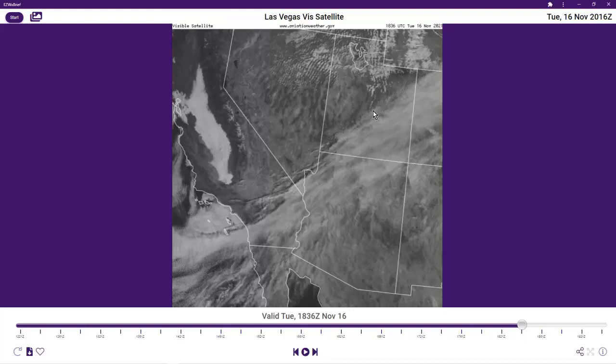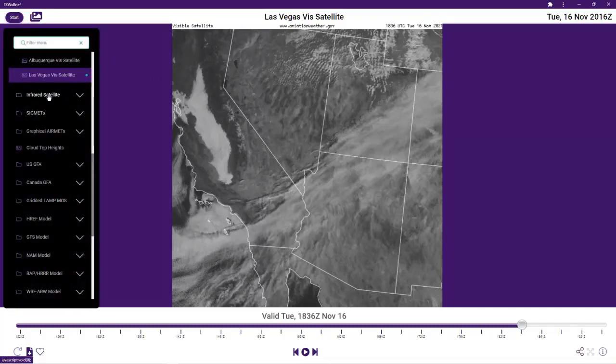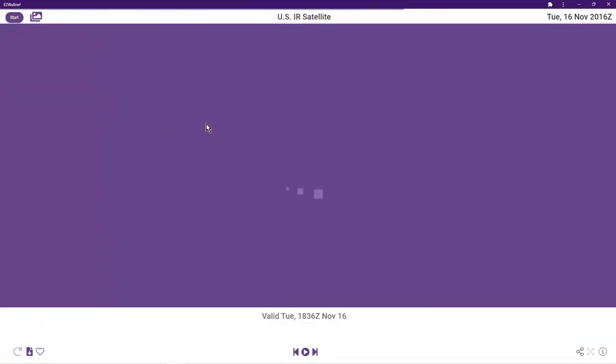You'll see some sculpturing to that as well. So this gives you that visible satellite imagery depiction. There's also in EZWxBrief the infrared satellite image, and we'll start with the national level for now.